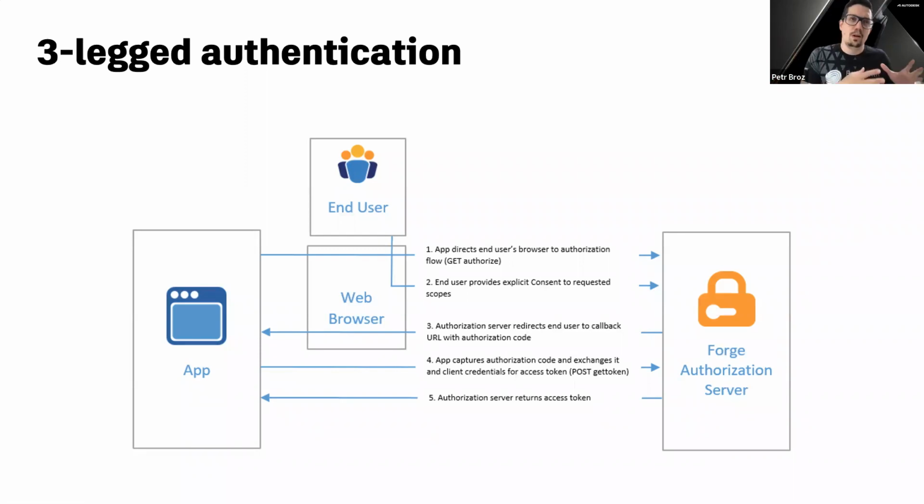And now, of course, one more bit of complexity that we have compared to the app we were building on day one is that this token, obviously, is going to be different for every end user, right? So we cannot just keep a single cached token on the server side and reuse it for whoever talks to our application. No, we will need to use something like cookies to store the individual tokens for the specific users that this token was generated for, right? So that when they visit our web application again next week, we can get that specific access token that was created when these users were redirected to Autodesk and provided the approval to our application.